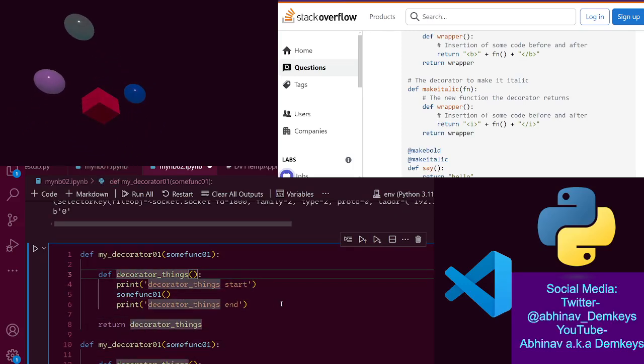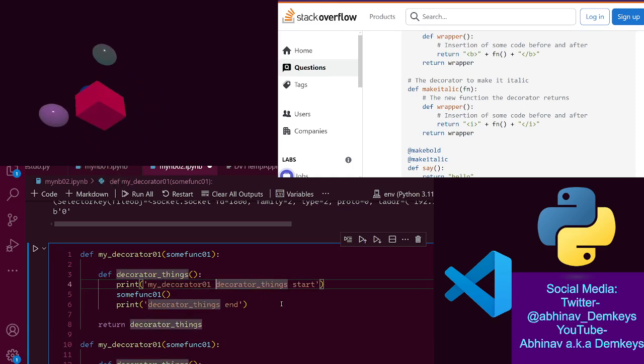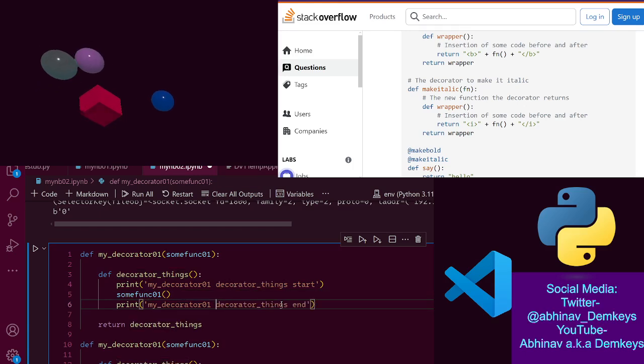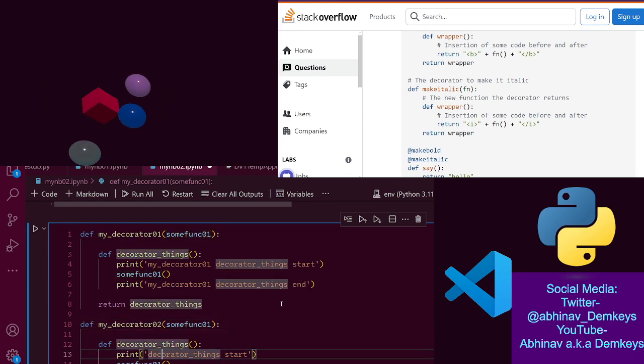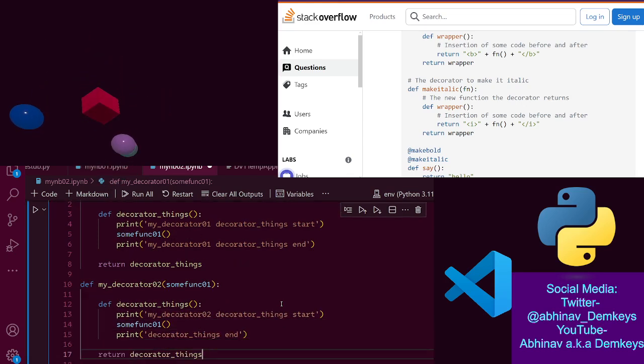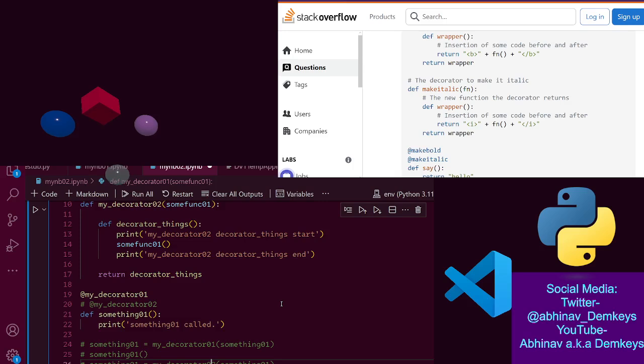So we have my decorator O1, decorator things, my decorator O1, okay, cool. Then we have my decorator O2, and we can add that here and add that there. Okay, awesome.